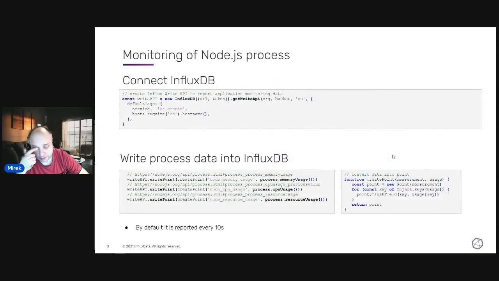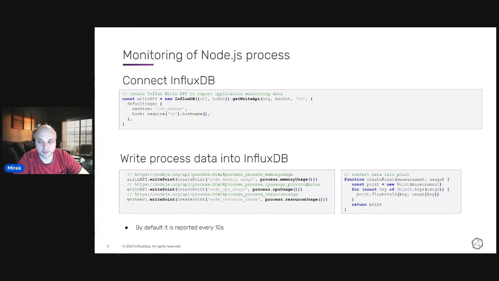So how can we monitor the Node.js processes? In the beginning we need to connect to InfluxDB, which is very similar to the command that we saw in the Node.js client library. And then the most important part is here.